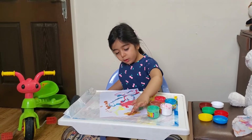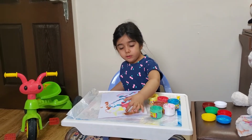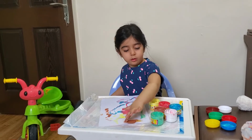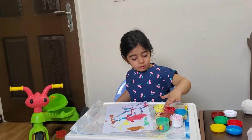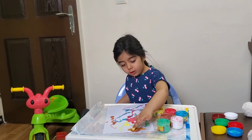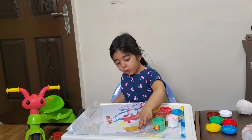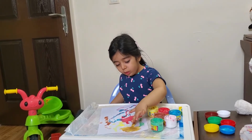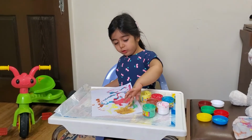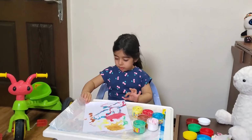What color is this then? Yellow. No. Mix again, more yellow, Lena. Add more yellow on it. Yellow, yellow, yellow. Mix, mix, mix. Mix together. What color is this? Orange. Turn to orange.